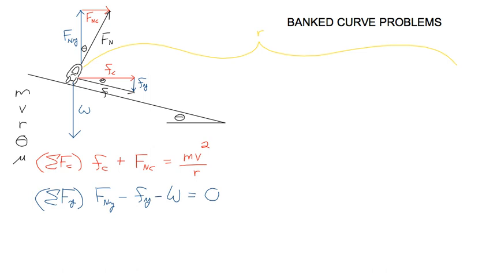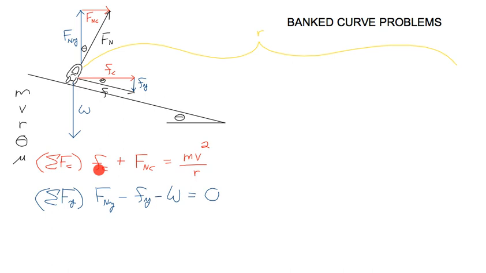Okay, so now coming back to this problem, the next thing that I would do is, like I said, I'm going to replace these four variables in terms of other variables. So I know FC is the adjacent side of this triangle. So I could write FC as F times the cosine of the angle, right? Because that's the adjacent side. So I could write FC as F times the cosine of the angle, but I'm going to take it one step further. I want to actually have everything here in terms of Fn.